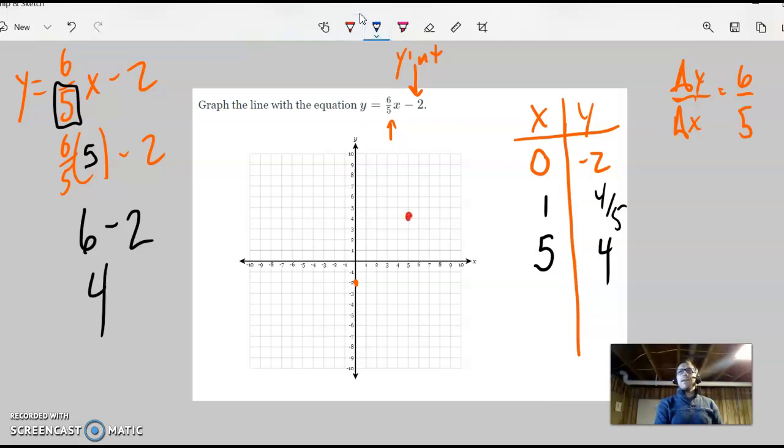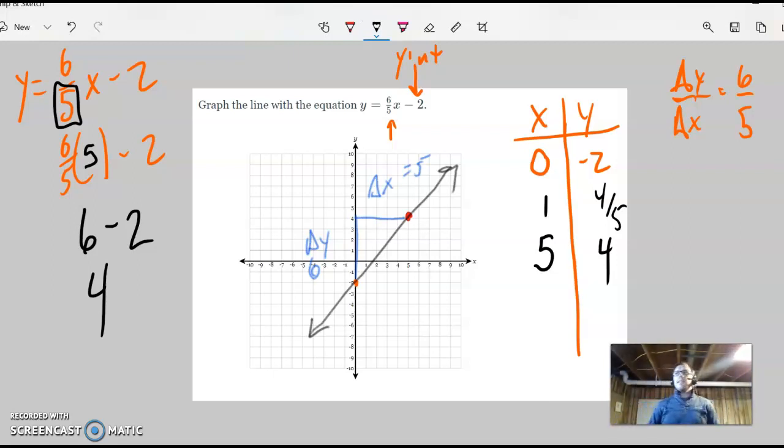Now, if you did what I had said, right, with a rise of 6 and a run of 5, our delta y is 6, our delta x is 5, you would have had those same 2 points there. All right. Now here's the tough part for me, is trying to graph this on here. Oh, that's better than I must have practiced. So that's what the graph looks like.